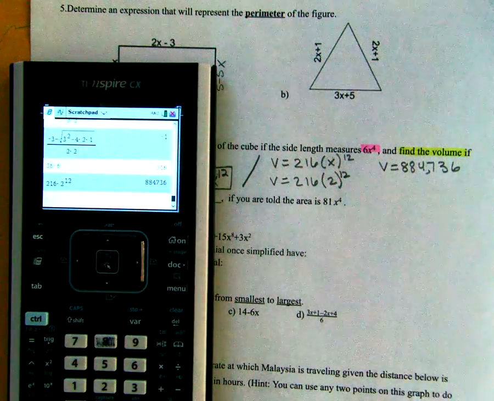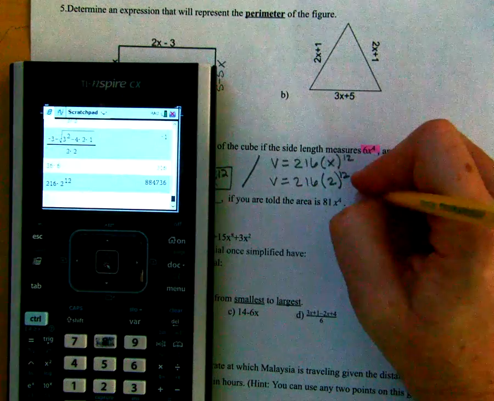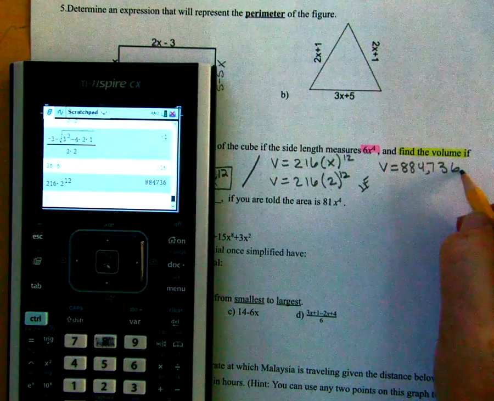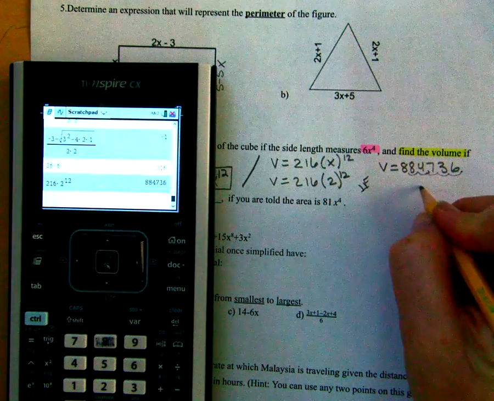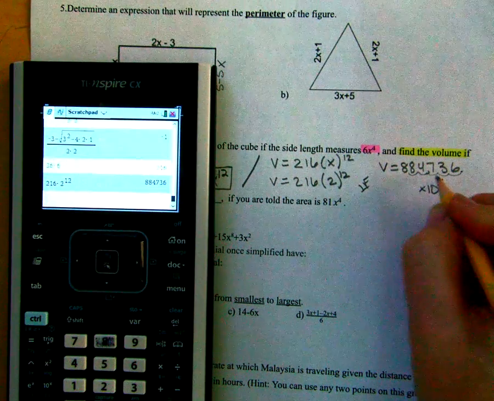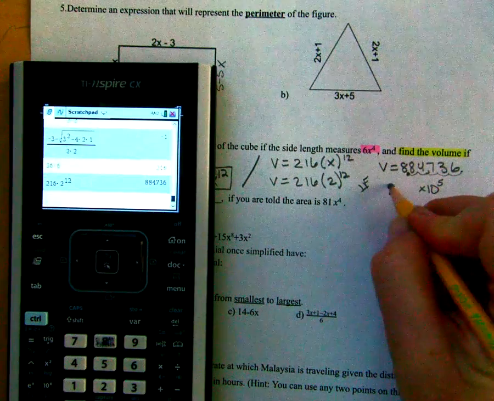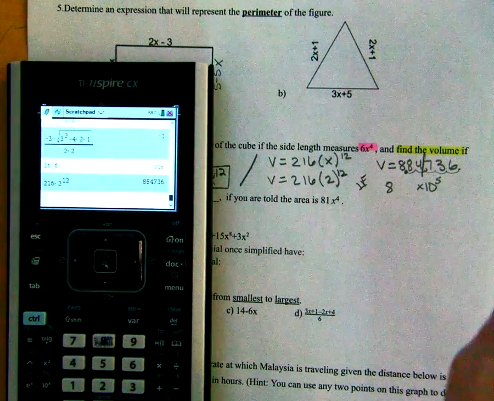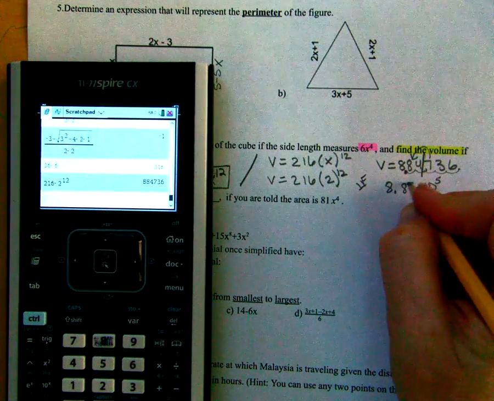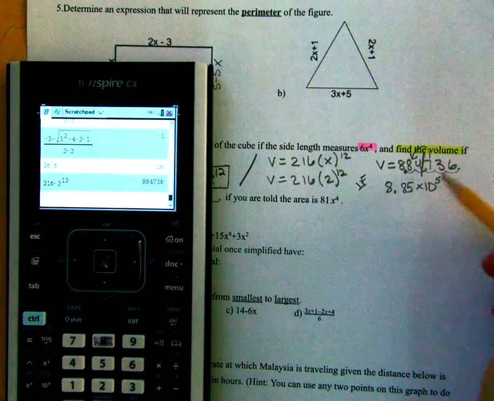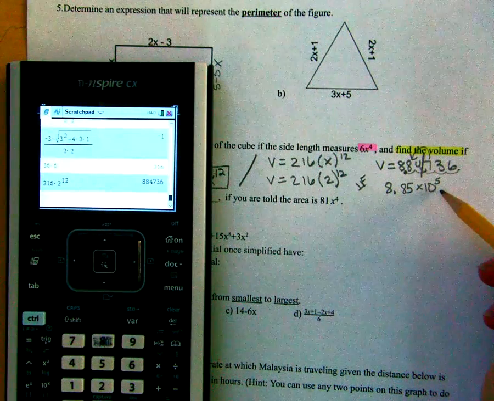And I don't think I would put that in scientific notation, but I could if I wanted to. If I went to scientific notation, it would go 1, 2, 3, 4, 5 in. So it would be times 10 to the 5th. I'm going to put a decimal point here, and I need to decide if 84 is going to round, and 7 rounds 84 to 85. So if I were going to put this in scientific notation, it would be 8.85 times 10 to the 5th.